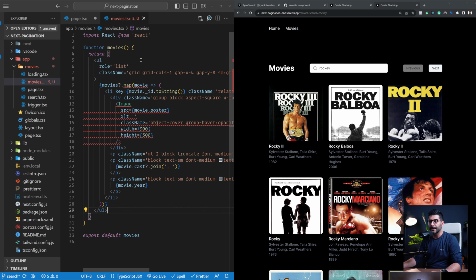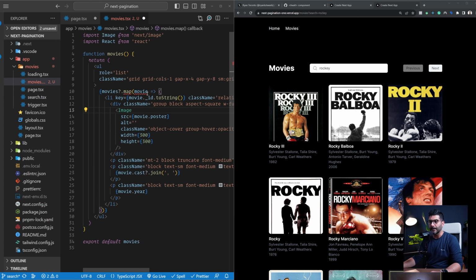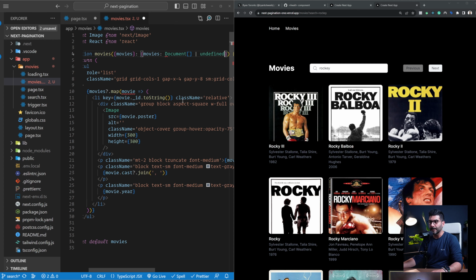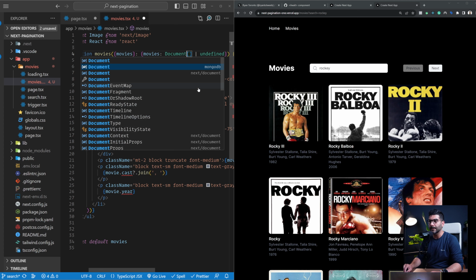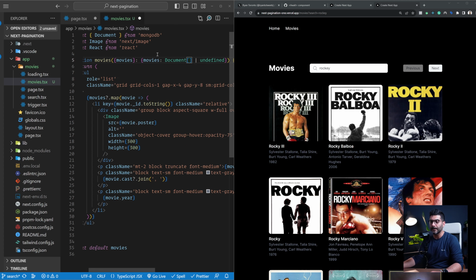And now this would require the next image. So we're going to get the next image, and let's say we also want to get this movies as a prop, and we're going to type this movies. It's going to be type of MongoDB documents or undefined. Let's just also get this from MongoDB.